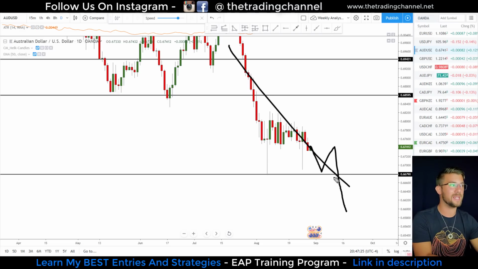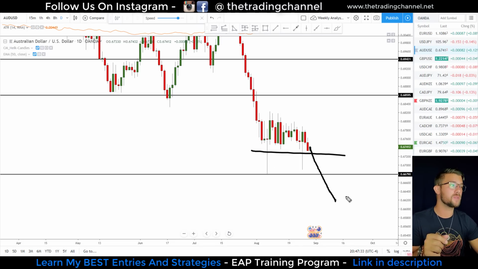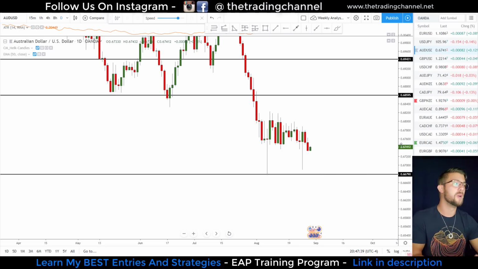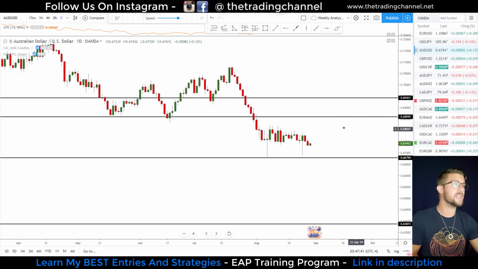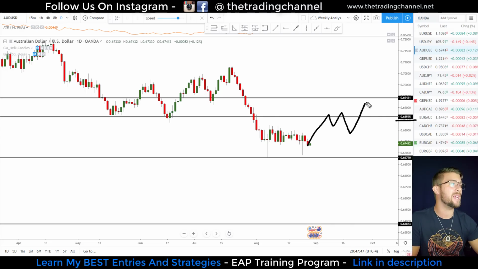Considering the trend of this market, I would predict that this market's going to break through that level if we get down there again. Once we break through that level, though, then this will be a good zone for possible shorting opportunities going forward, and that's something I will be looking for. But at the moment, the next resistance level I'm looking at, again, 0.6859, will be the first resistance level I'll look at.